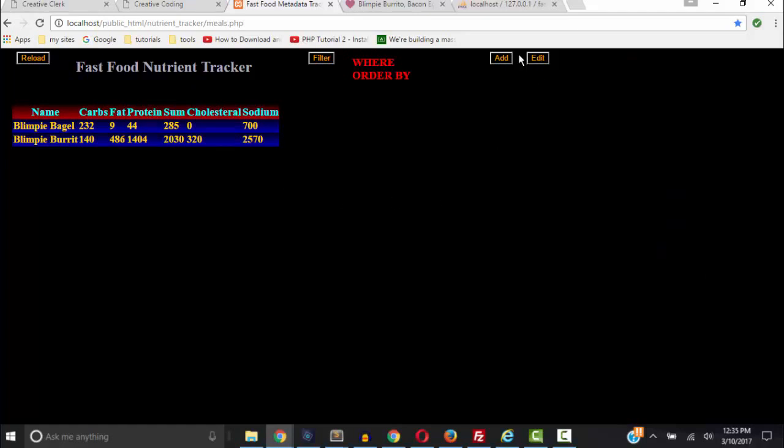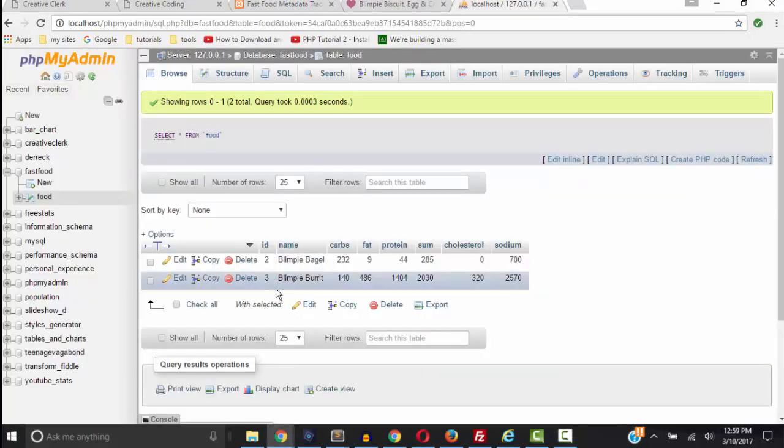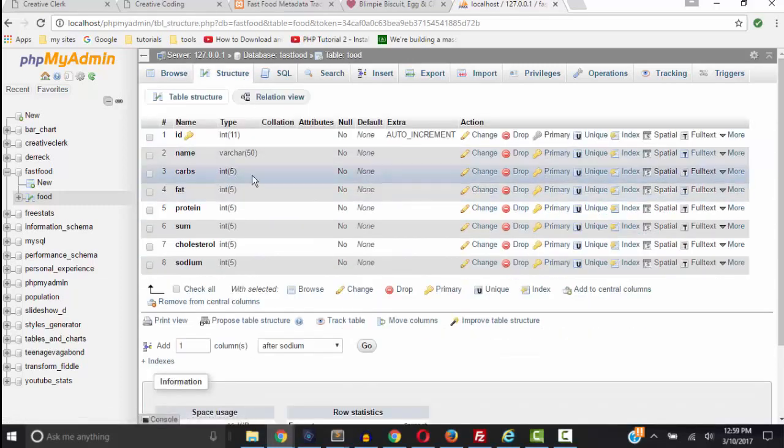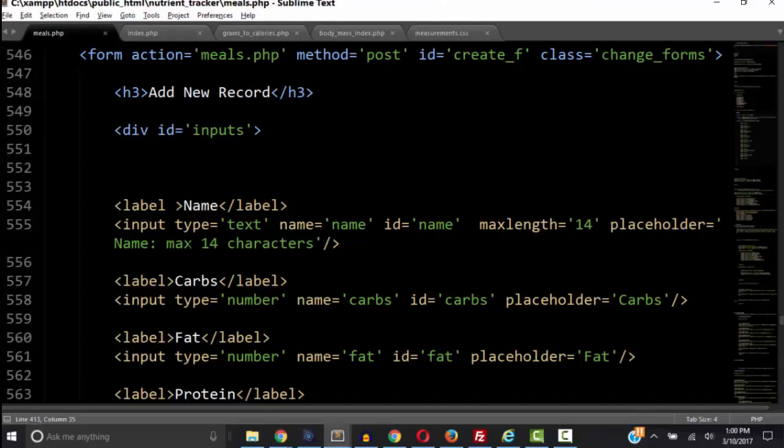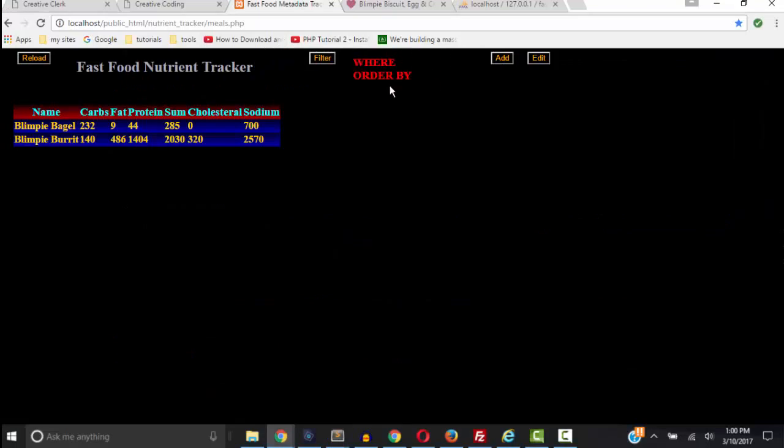But it looks like the name for our second record has been cut short. So let's look in phpMyAdmin and see what we got. So yeah, the name was cut short. Now if I go to structure, I can see that I'm allowing 50 characters. So it must be in the HTML, and it's in this maxlength attribute. I'm going to change that to 50. This has already been changed in your HTML if you're using the template. Okay, so now let's try that again.